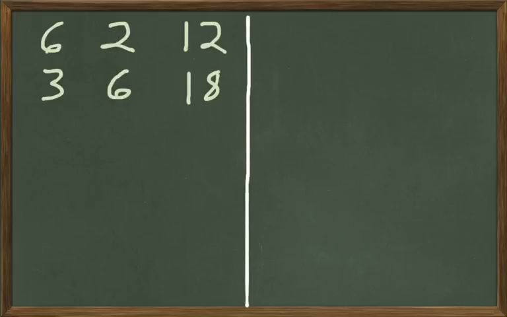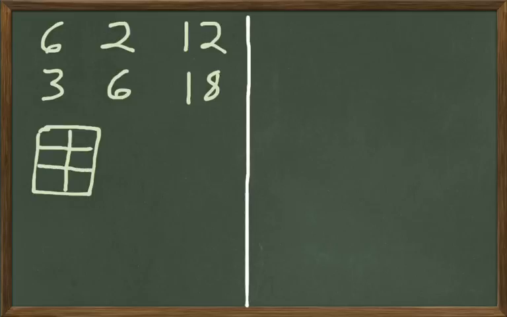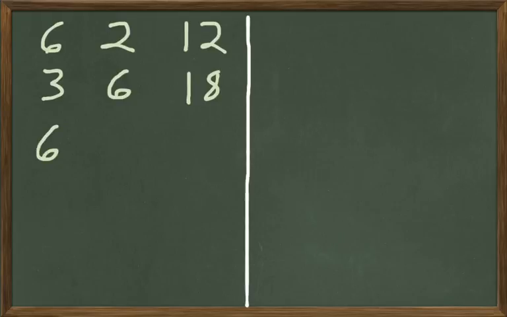Now, if there are 6 panes of glass in one window, how many panes are there in 4 windows? So picture a window. Here, I'll do a quick little sketch. Let's say this is a window, and that window has 6 panes of glass in it. Actually, 4 windows. How many panes of glass would that be? If we get 6 panes of glass in each window, and there are 4 windows, that's going to be 24 panes, isn't it? 6 times 4 is 24.